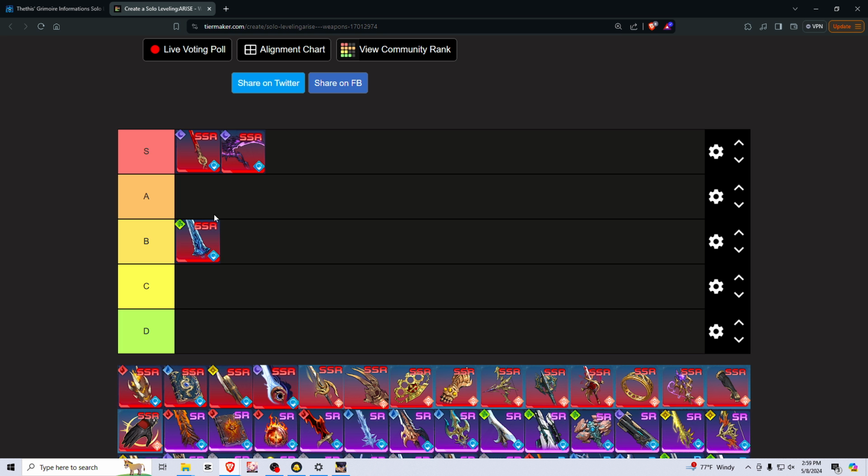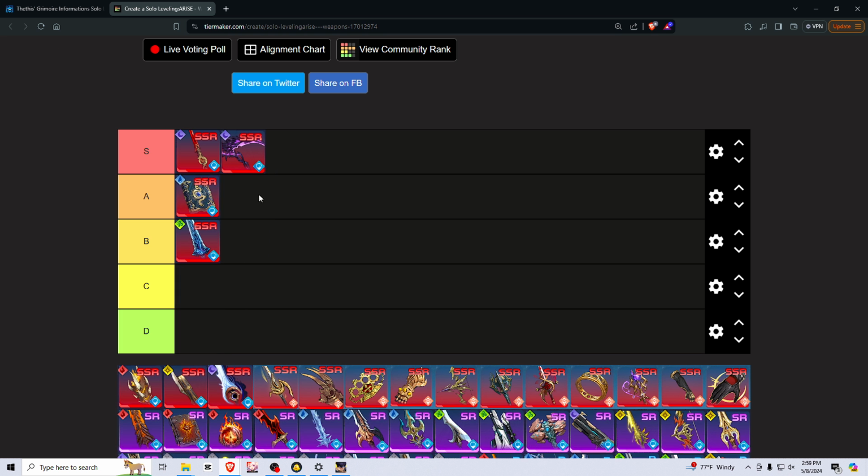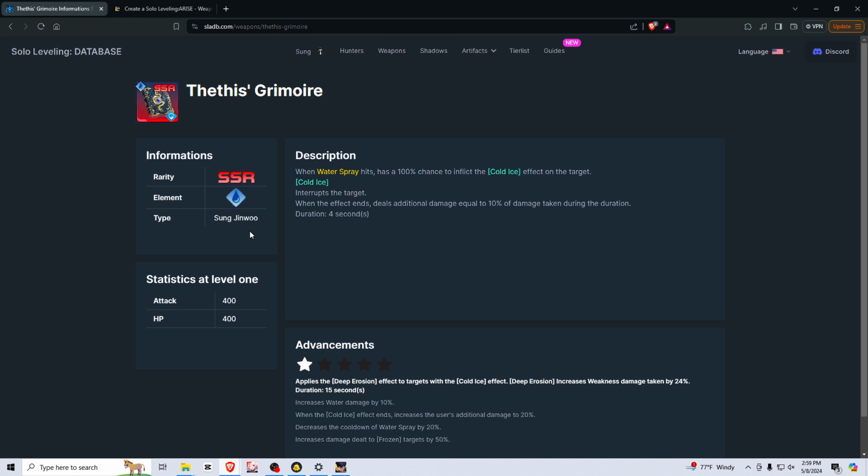All right, so next up on our list is actually going to be an old favorite of mine, Thusis Grimoire. This one is going into A tier. Thusis Grimoire does a freeze effect on the opponent. It's a magic book, so it's got a little bit longer range, which is kind of negligible. But the skill, where you summon the 2 dragons, actually does have good range. You summon the dragons and freeze everything that the water hits for 4 seconds or so.